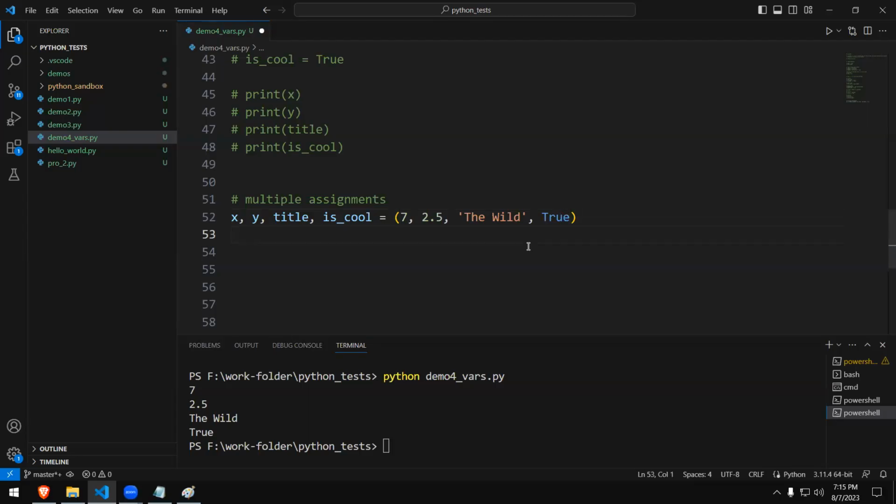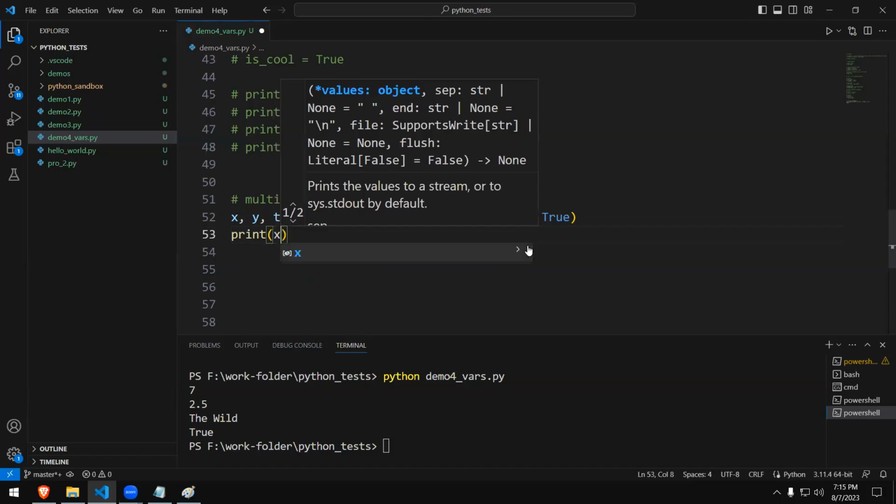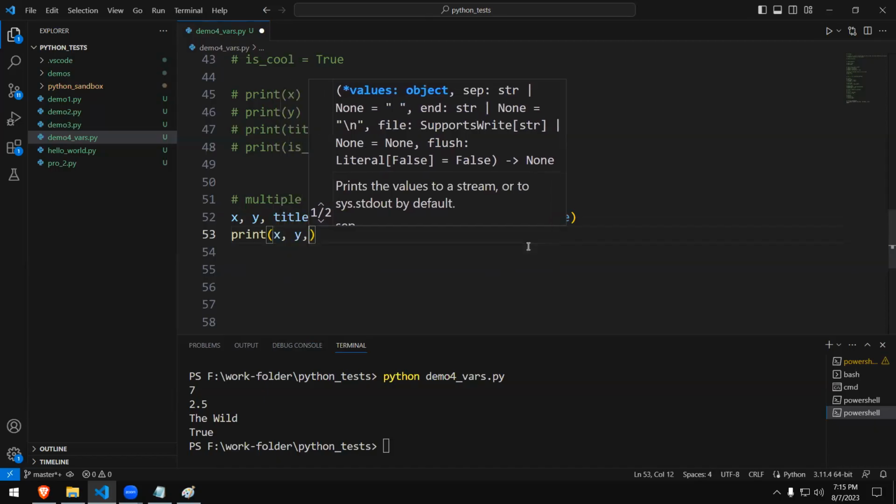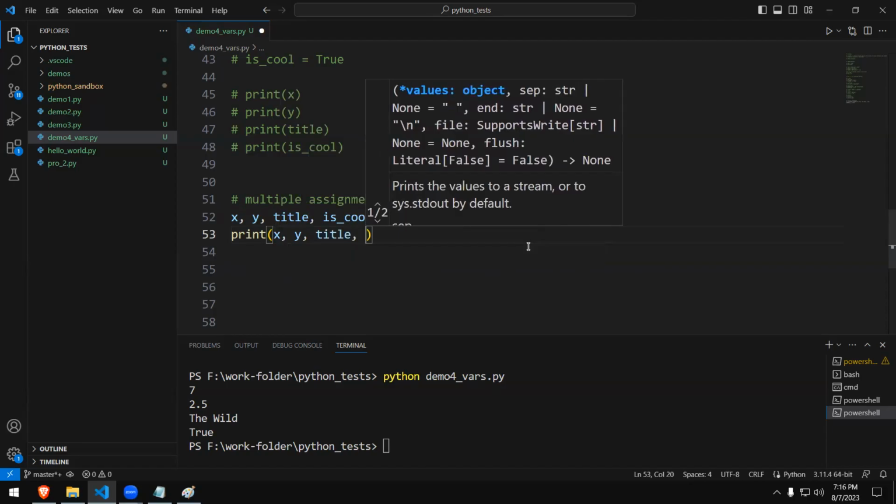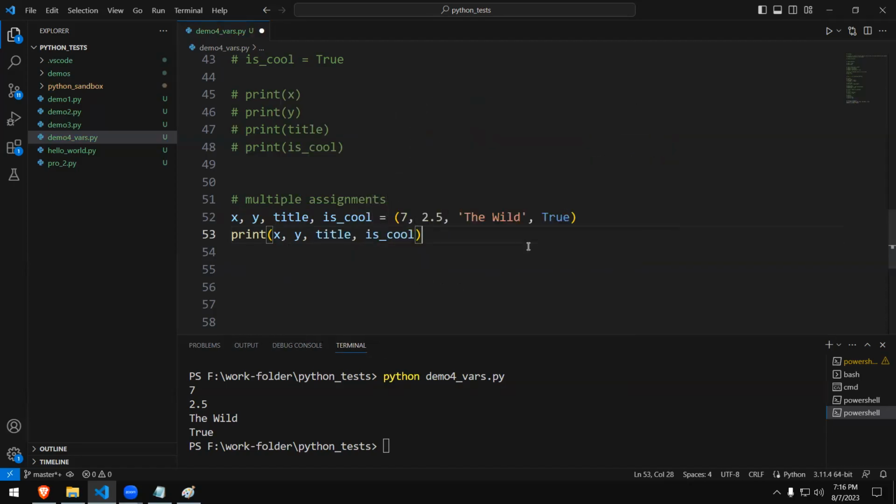Now this has no problem. If you try to print the variables, you can print x, comma, y, comma, title, comma, is cool. This is also possible.